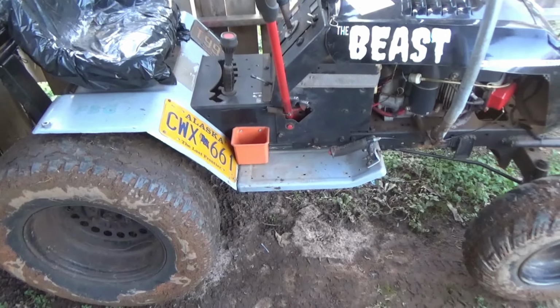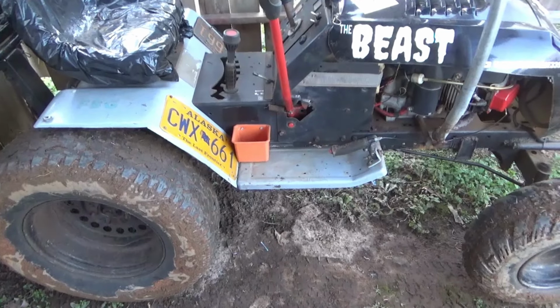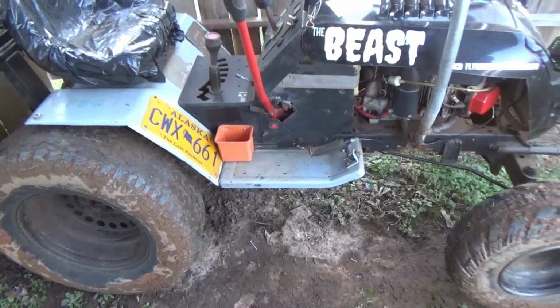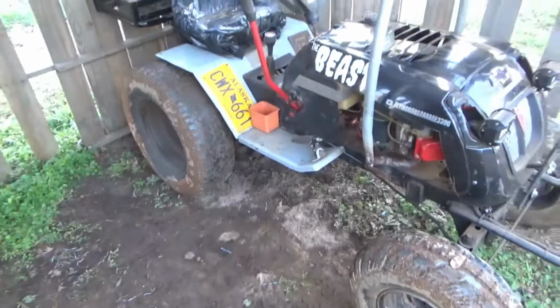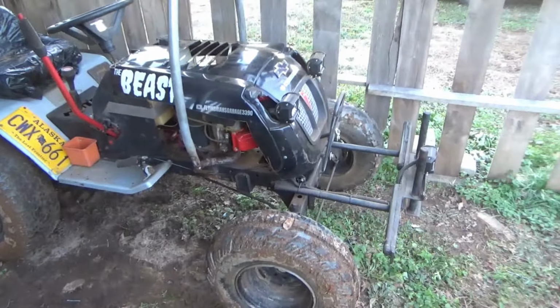What else? I need to do a belt for sure, because the belt keeps popping off and I need to put some belt catches in there. But other than that, this thing runs great. It does need a little bit of an adjustment on the brakes as well, but no big deal. Something that I can definitely do.